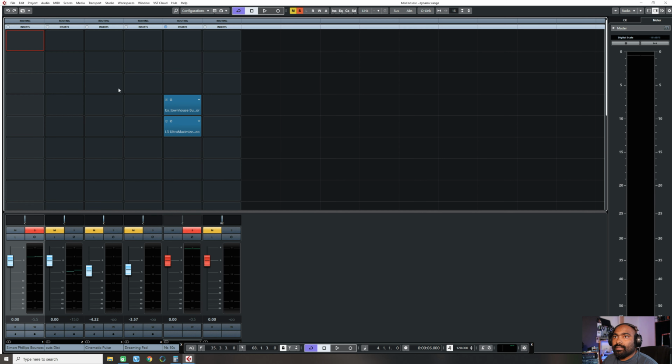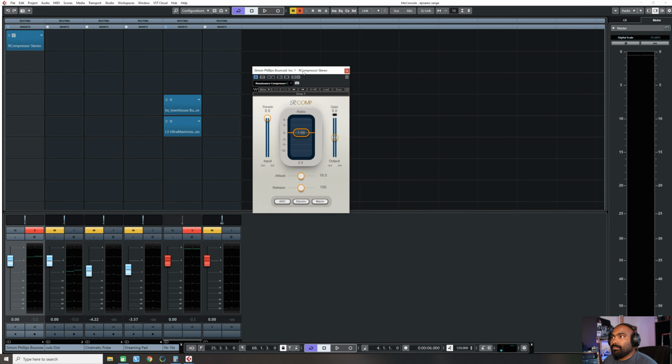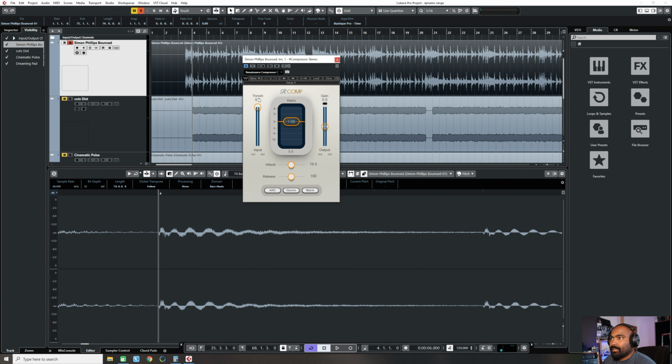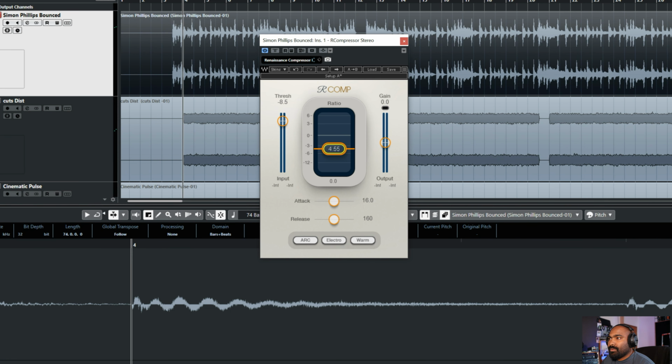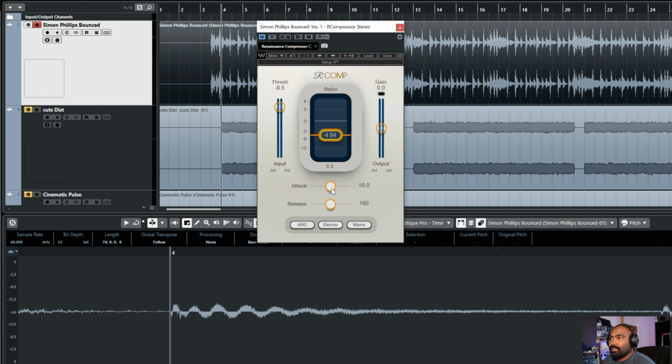All right, so I like this compressor from Waves, R-Comp. I know that my kick is at -18, but I really want to control the snare, so I know it's at -8.5, so I'm going to go here and say -8.5, going for a pretty hard ratio. And attack, release, okay, for now I'm just going to leave it that way, or you know what, let's smash it and then let's come back.